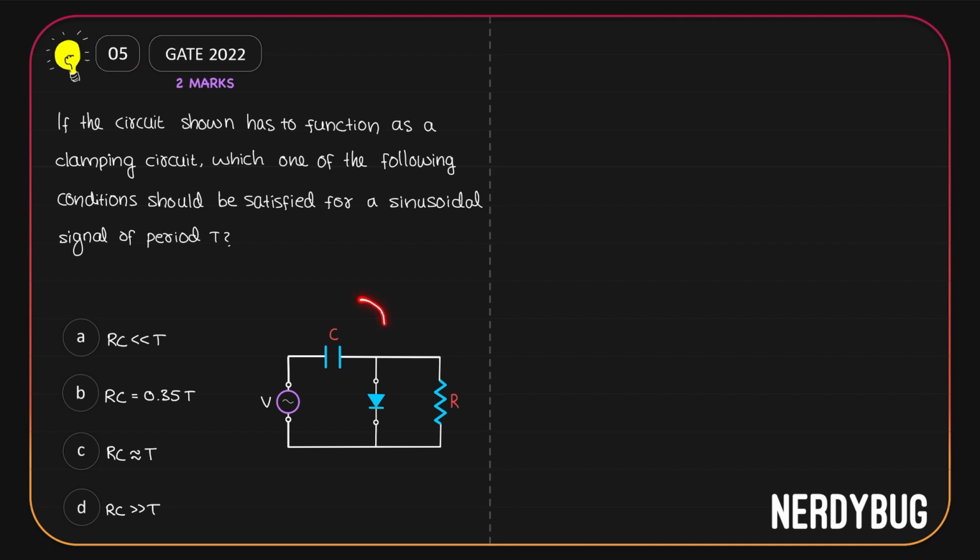What we have over here is a basic clamping circuit. Now, in the positive half cycle, we'll get positive potential here and negative potential here. So the diode will get a positive potential here, negative potential here. Assuming it is ideal, we can model it as a closed circuit like this. You can see that the input is directly connected across the capacitor.